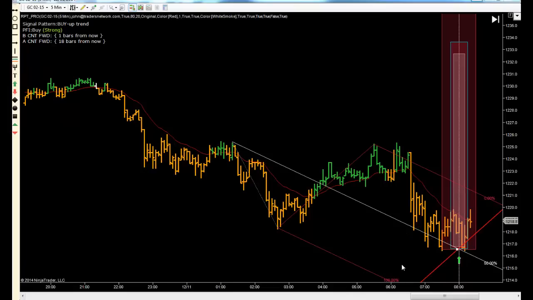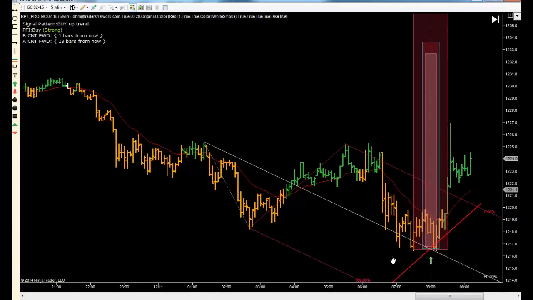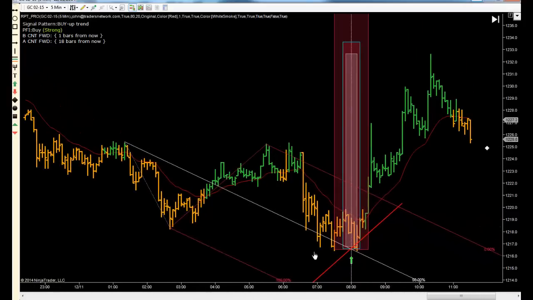All right, so just to follow through and show you what happened. I hit the wrong button. Okay, all of a sudden right here, look what happens. The PFI turns higher. The market structure turns from gold to green. It turns from bearish to bullish, and the market makes a significant turn.